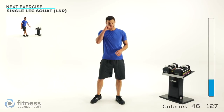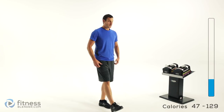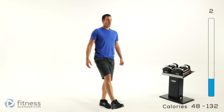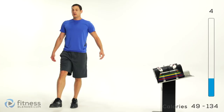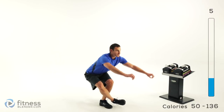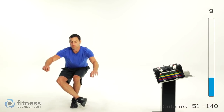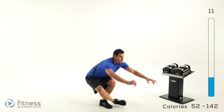We're switching back over to that single leg squat again — starting through that second set of everything. Try to remember which leg you started with last time. Foot up off the ground, remember 10 repetitions, nice and slow under control. If you need to make this harder, just lift more weight. If you need to make it easier, use that other foot for a little bit of extra support — heel down on the ground and squat down that way, or you can have that foot back behind you.